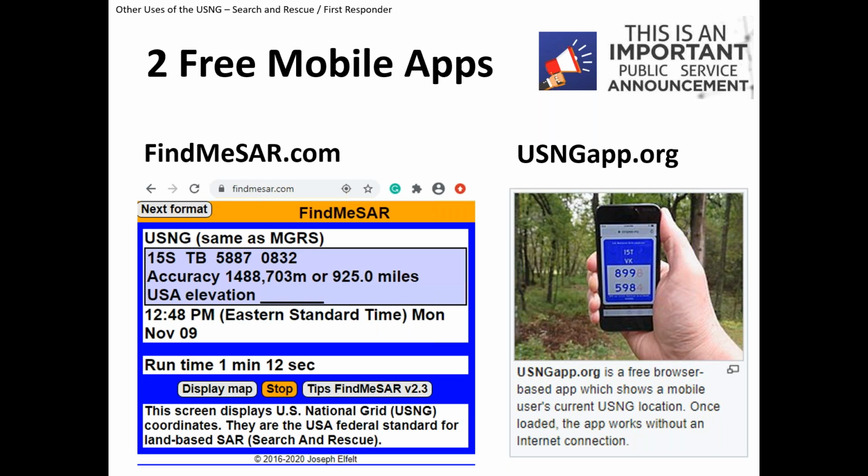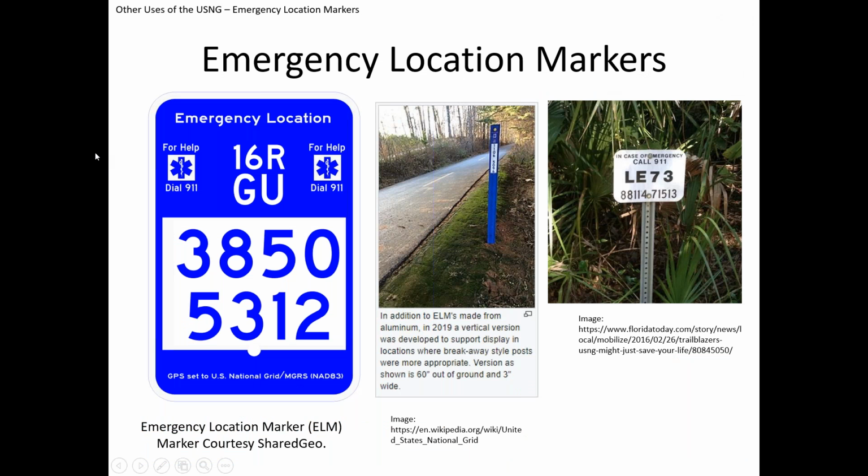So I want to stress the importance of downloading one of these, because you can't depend upon lat long. There are 13 formats for lat long, so unless you and your would-be rescuer have already pre-agreed on which format that you're going to use, there's a chance you may not be on the same page and you won't be rescued. Also, you see what happens with street addresses. And if you call and say, I'm at the beach, it's just not safe. So for your safety and your family, make sure that you download one of these apps.